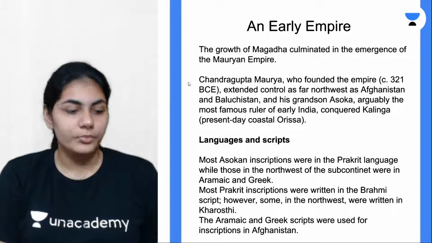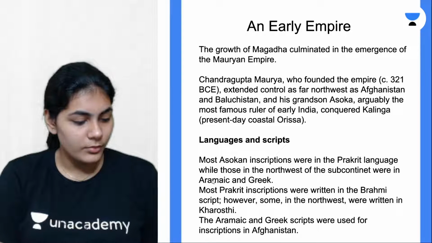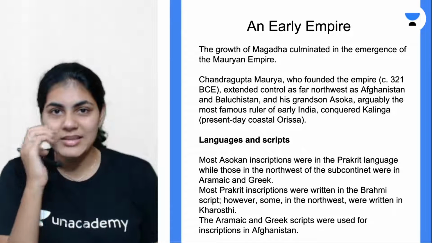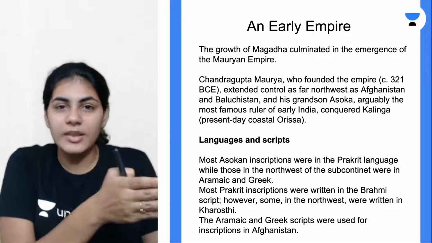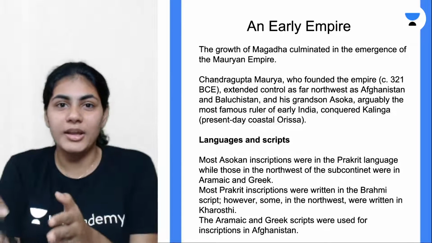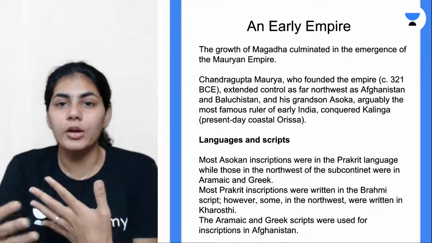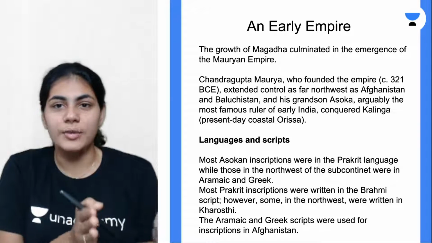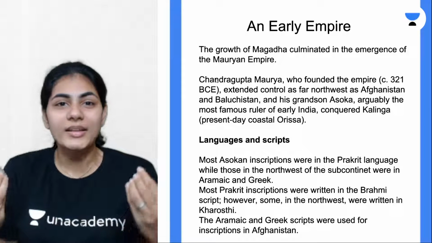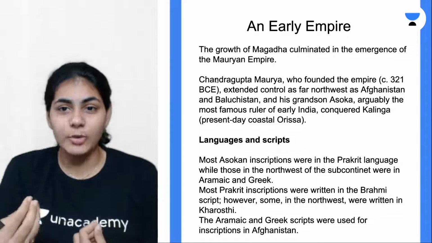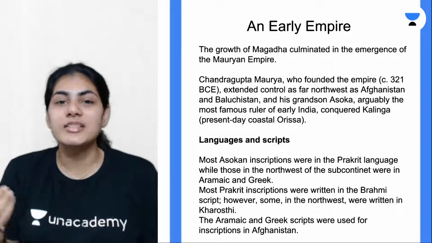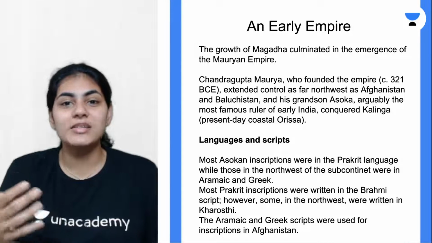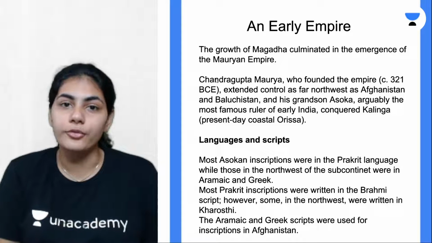Cool. So next, we look at an early empire, Magadha. We've talked about the 16 Mahajanapadas, and about Magadha in particular because it was very powerful out of those 16. That's the end of the Mahajanapadas. Now we look at the one great empire which the Indian subcontinent has seen, the first empire of its kind, which emerged as soon as the Magadhans saw a downfall.